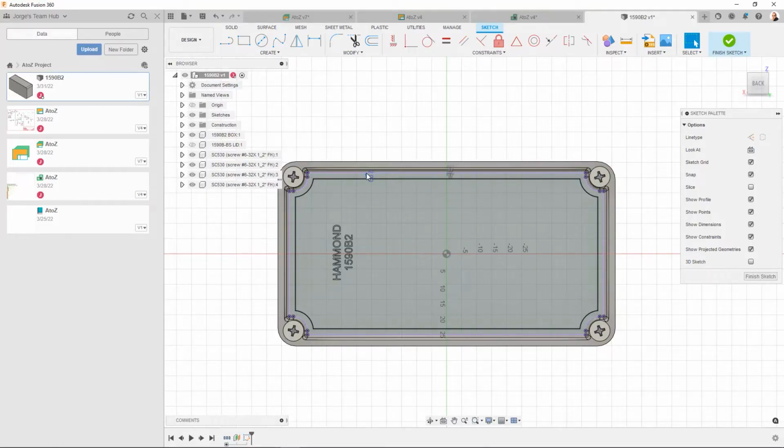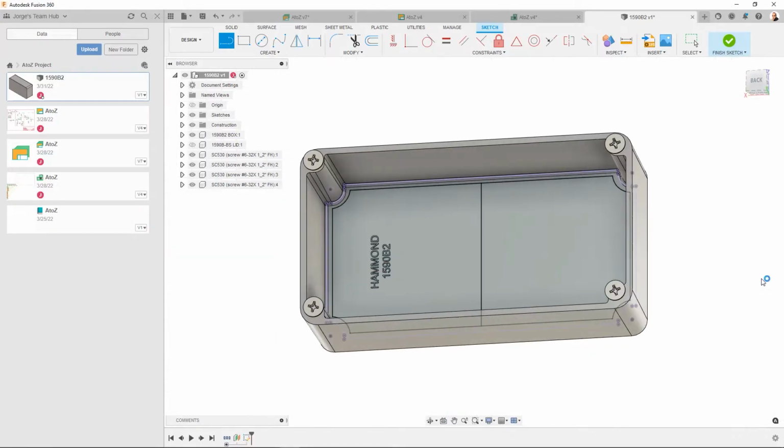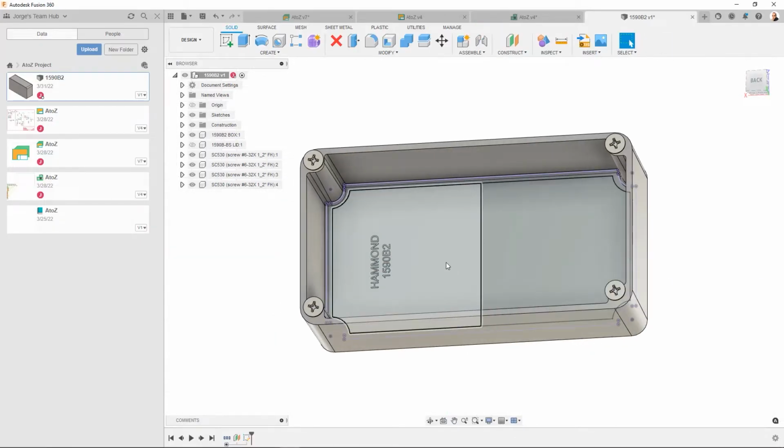Next, I'm going to use the line command, and I just want to draw from the midpoint here to the midpoint here. Okay, and I'm going to finish the sketch here. What this is going to allow me to do is use either side as the basis for the PCB.